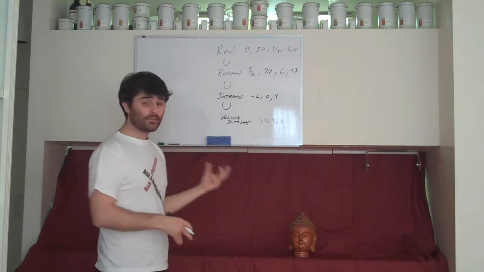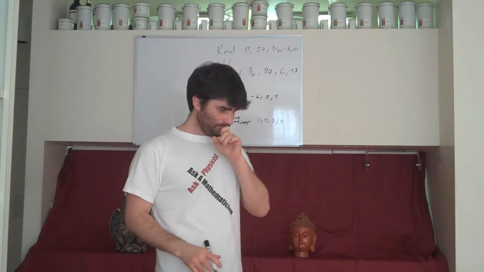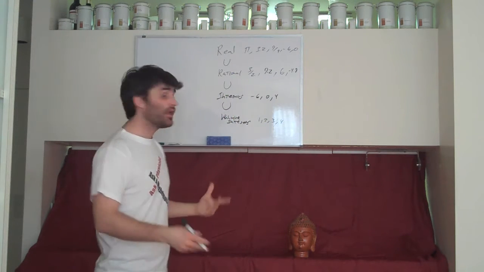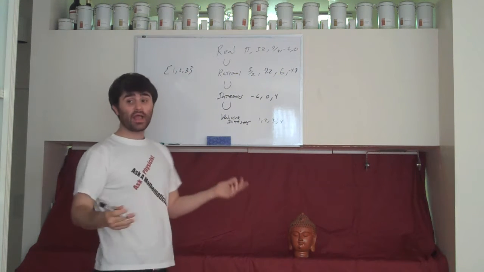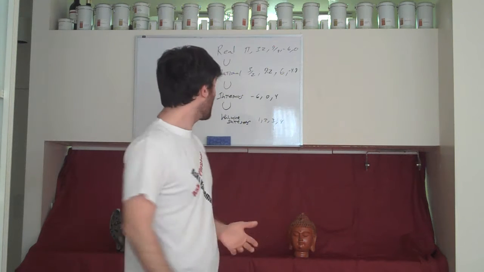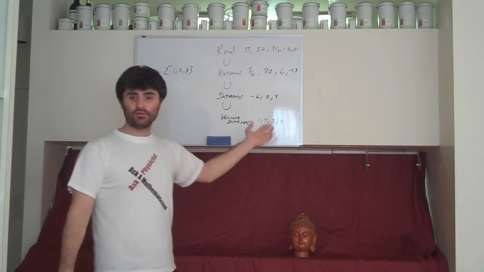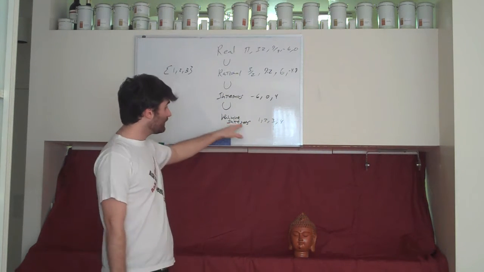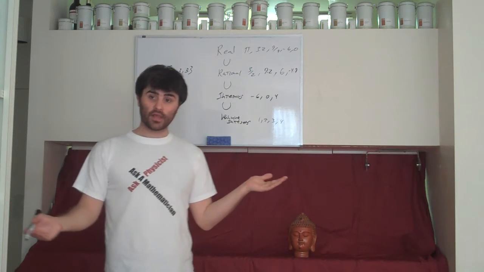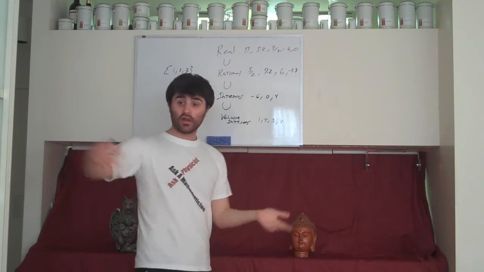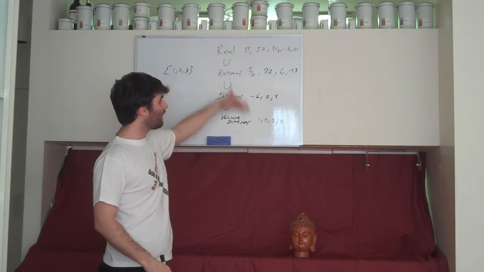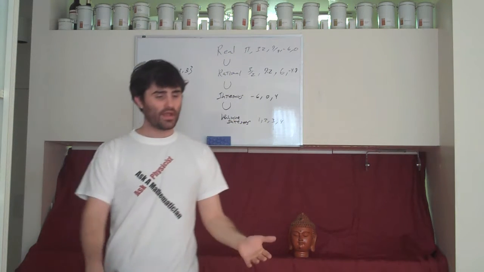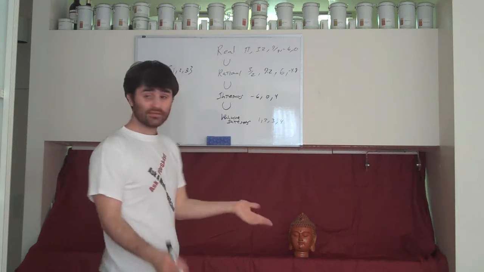And so now I'm going to talk about how do you measure the size of those sets. Now if you have a finite number of elements in a set, so we have a set containing one, two, and three, it's easy to measure its size. You just count how many elements there are. But unfortunately, that breaks down when you deal with infinite sets. The positive integers have an infinite number of items because their numbers get arbitrarily large without end. And because this is a subset of all these other ones, these other sets clearly also have an infinite number of items, and so we can't simply count them up.